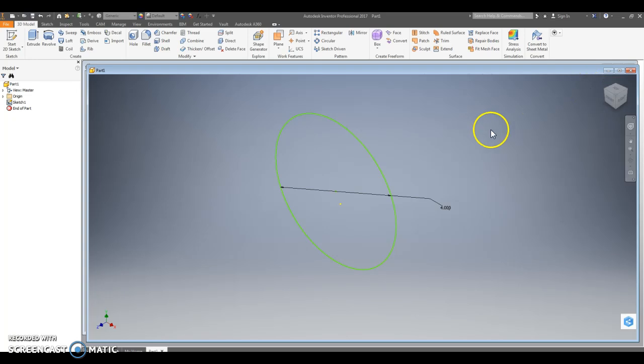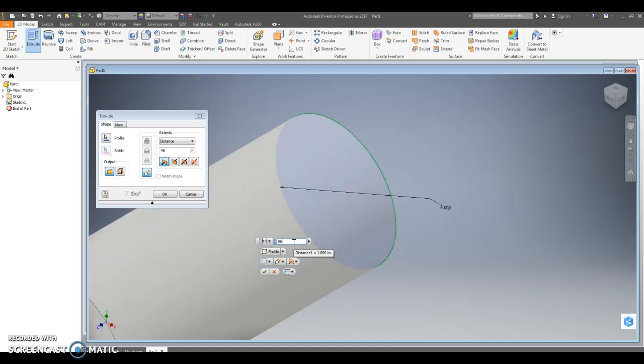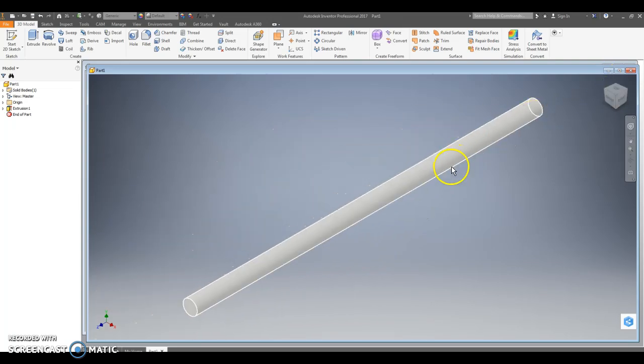So how we do that is by hitting the word extrude. When I hit extrude, it pops out a certain dimension. And in this case, if you look at your blueprints, the number on your blueprint is 96. So I'm going to go ahead and hit enter 96, enter on the keyboard, and then once again I'm going to hit the house here above my cube. That way I can see the full measure of what I just designed. At this time we're done with the first pole.